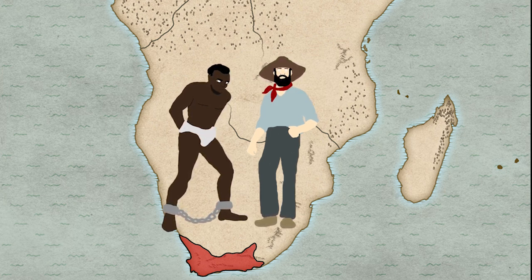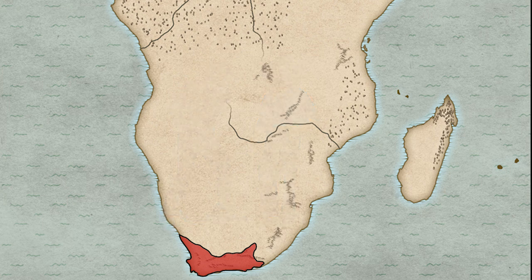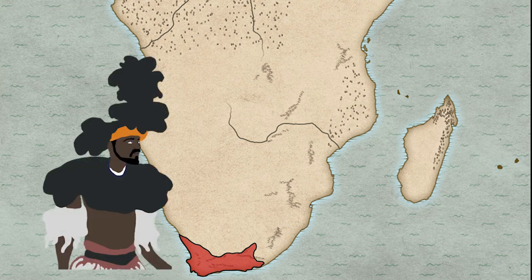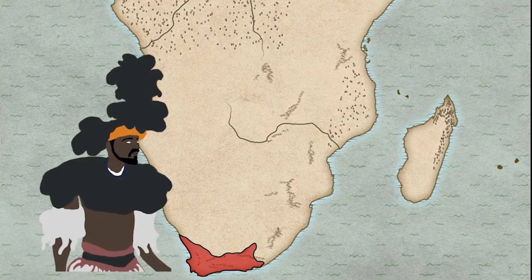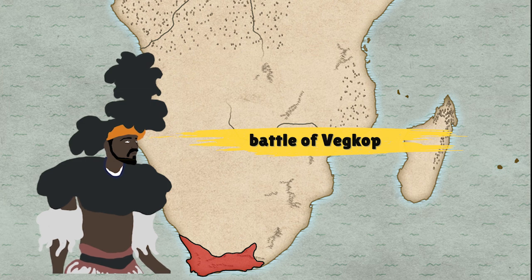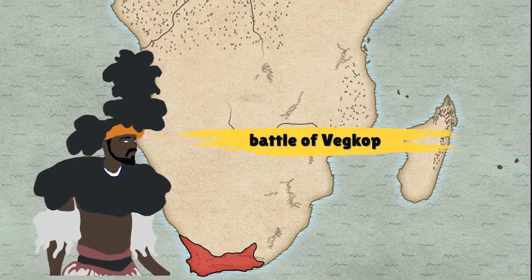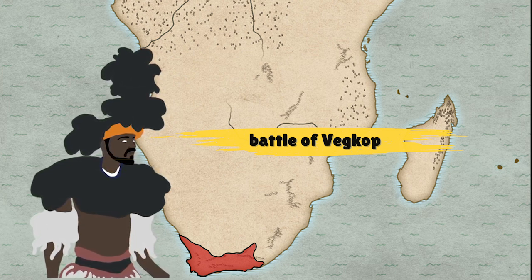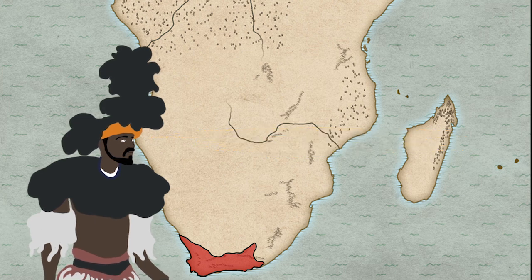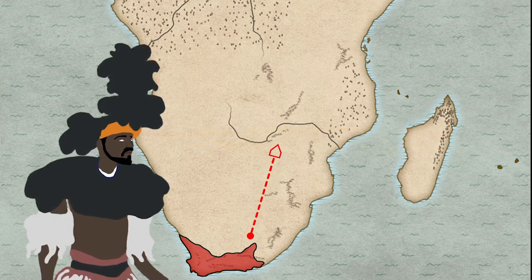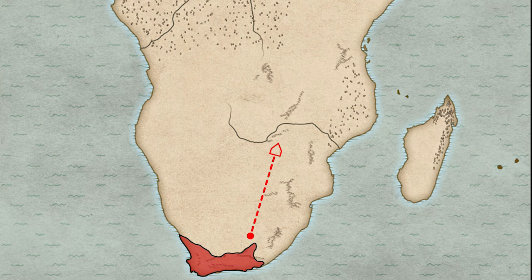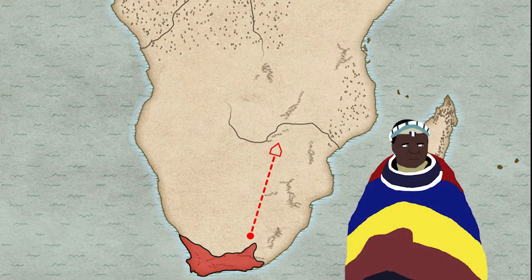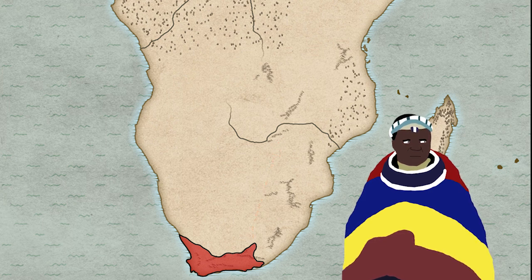These treks lasted a couple of years, and only around 6,000 people, or 1/5 of the Dutch population, made the journey, and they faced attacks from all sides. The Matabele, for instance, attacked them early on, but in 1836 at the Battle of Vekkop, just 35 Boers held off an attack from over 5,000 Matabele warriors. The following punitive attacks pushed the Matabele out of the region and into Zimbabwe, where most of them live today. But their arrival came at the cost of the Shona people, and tensions between these communities continue to this day.